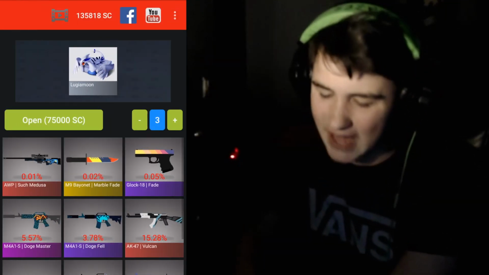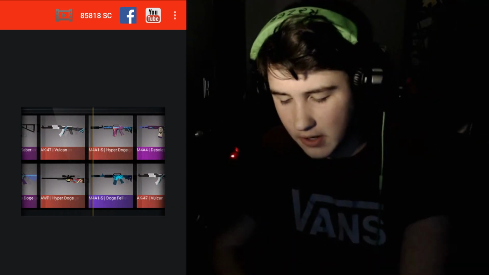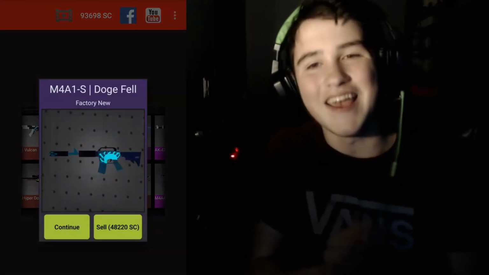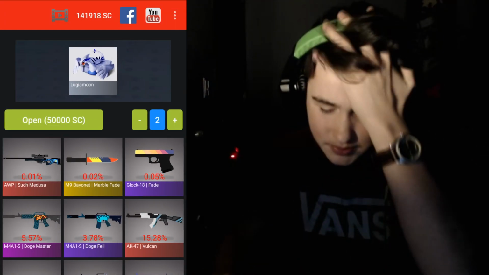Let's go. With that being said, dude, we're opening up 2 more for 50,000, so we can really pray for the best here. Perhaps 2 Dustless Spaces or Icarus Fell? Prof, I already know it's Prof. Let's go. 7,000, 48,000, so boom. Let's go! What a way to start the video, guys. So much hype to start off with. So 2 Luigi Moons, 50,000.